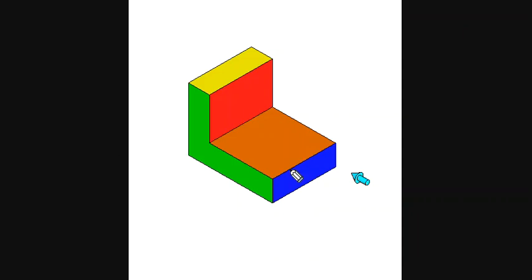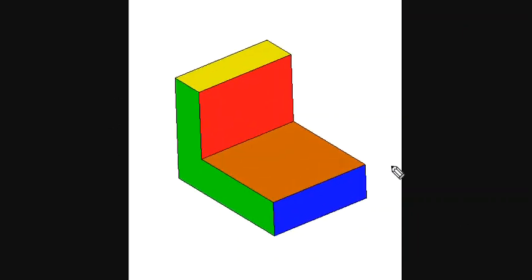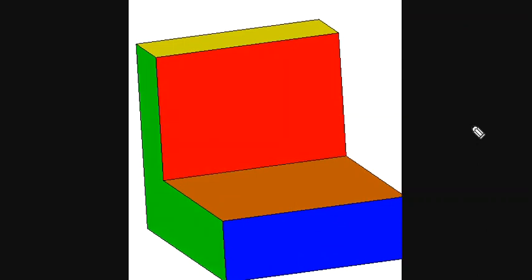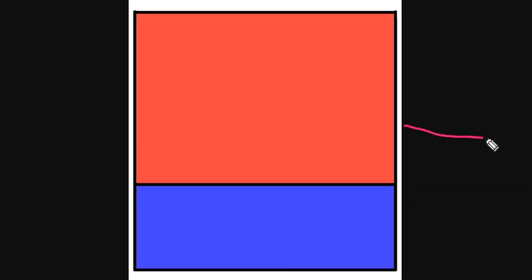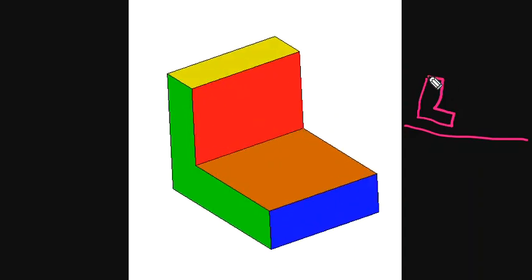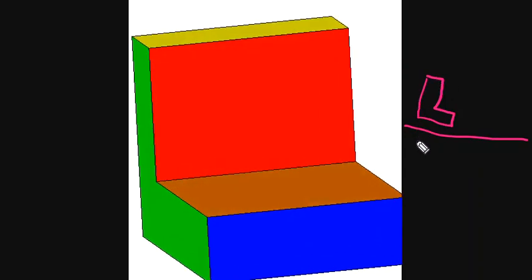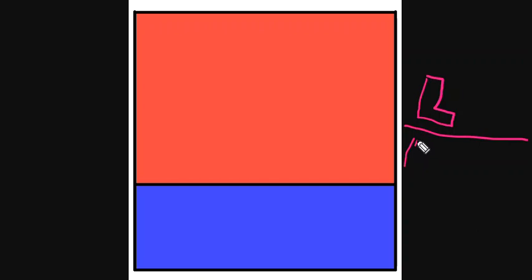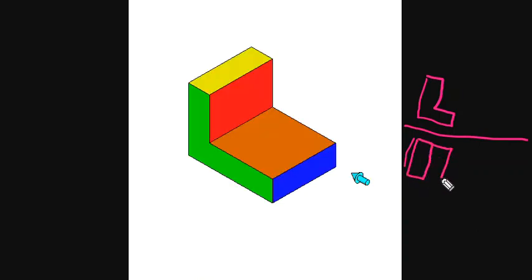So in other words, if I need to draw the front view, top view and side view of this L-shaped figure, how I need to do it is: first I need to draw my reference line. Now with the help of the dimensions given, based on that you need to draw the L shape. Exactly below the L shape, how is your top view? First there is a rectangle and I have another shape like this.